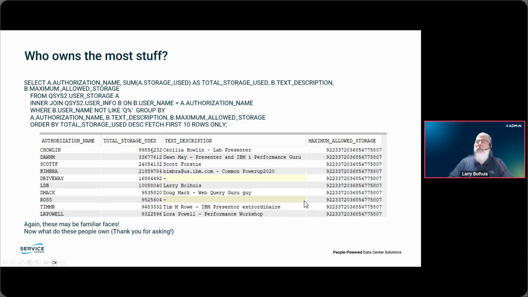Probably the biggest use for this is if you are running a system where the stuff should be owned by an application owner, and you go in there and you say, well, why does that Scott guy own so much stuff? He shouldn't own anything. Let's go figure out what Scott's doing, why he owns so much stuff, right? Because that could end up costing you security problems in the future. And you see here we're fetching 10 rows only. Certainly, you'll be able to copy this out of the presentation and modify it however you'd like.